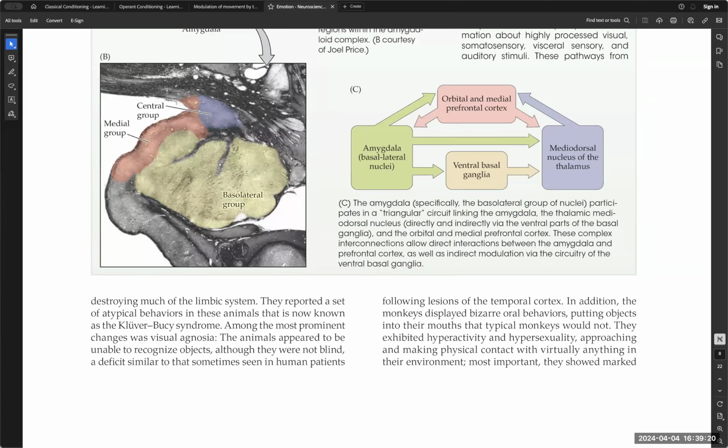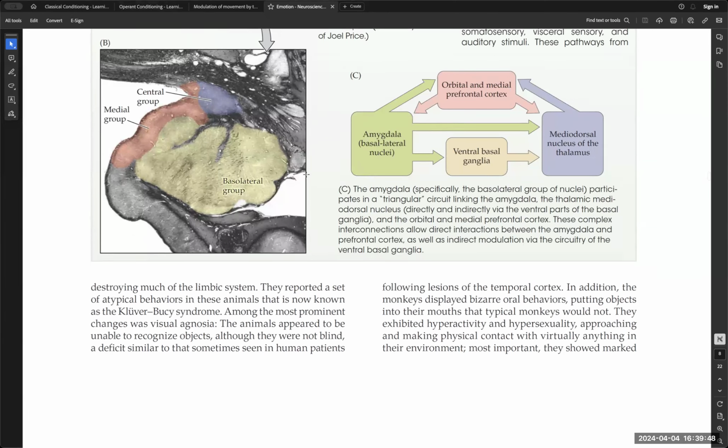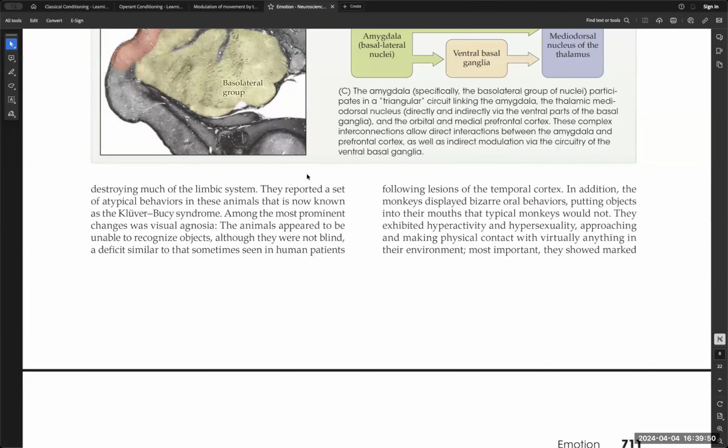Okay, what's the largest input to the amygdala? You should have taken this in anatomy. Where does it come from? You should know this stuff. Did you take it in anatomy or not yet? Any ideas? So it comes from the insula, okay? Insular cortex, anterior insula in particular. Okay.